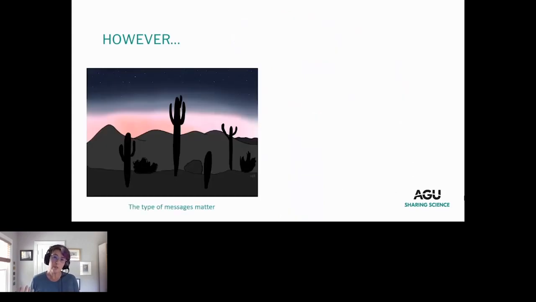And then also, the types of messages matter, right? So when we talk about how we're helping scientists communicate science, part of it has to do with what they want to communicate to whom. So if we're talking about science in terms of inspiring a sense of wonder and discovery and awe and astonishment and pushing barriers and learning new things about ourselves and the universe and so on, that's one category.